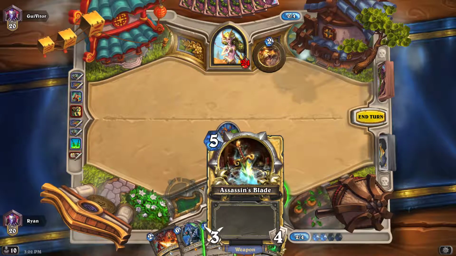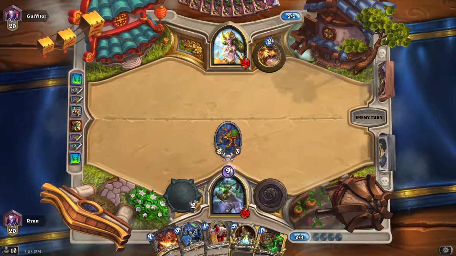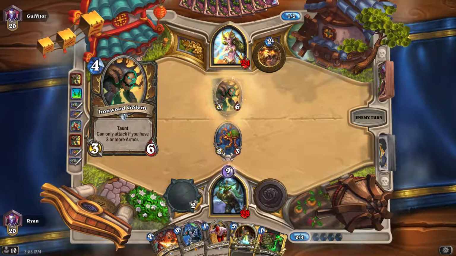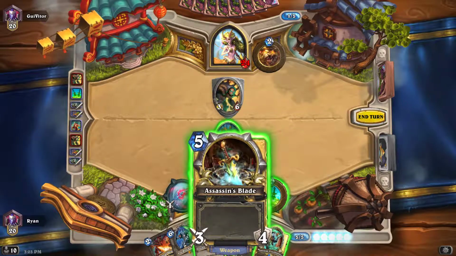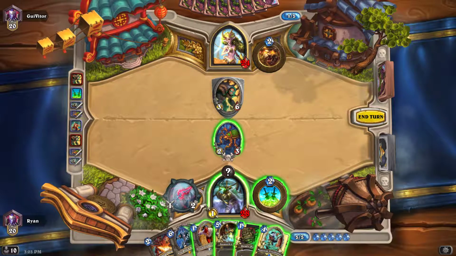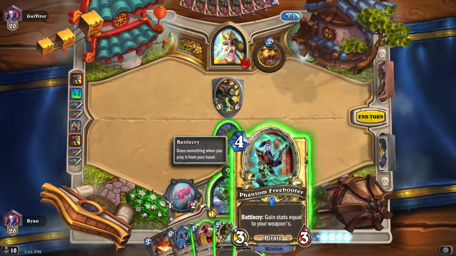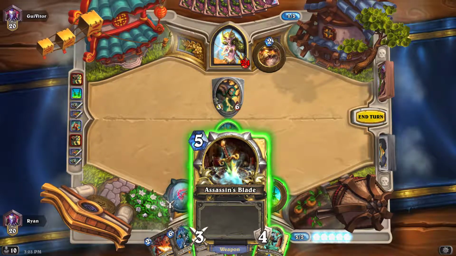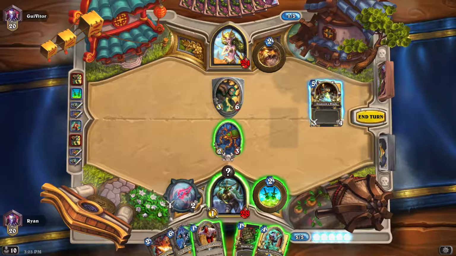And I'll do this. I want to play my Assassin's Blade. Then the turn after that, we'll play Black Knight and kill it. At least one of them anyway. I'm assuming she has 2. Or do I play this? Be 5 damage. Think. Yeah, I think this is what I want to do.